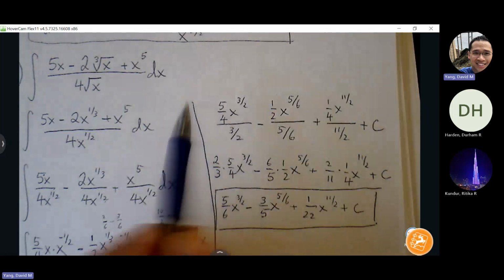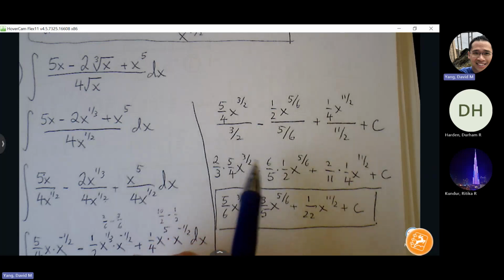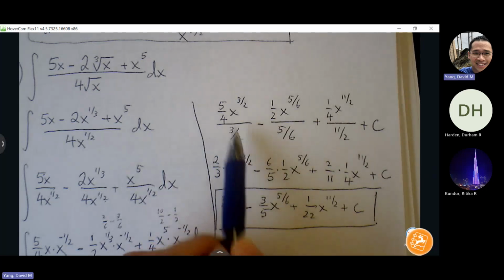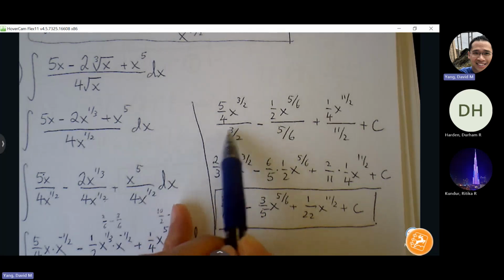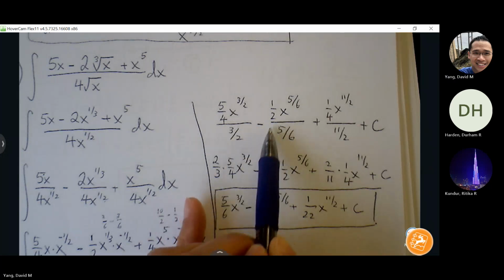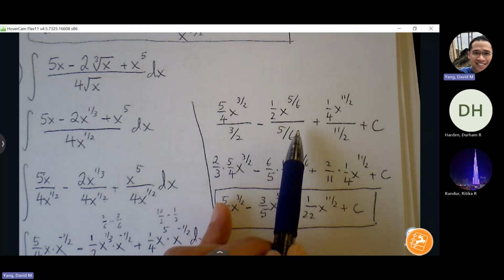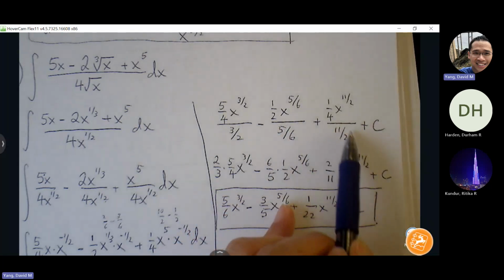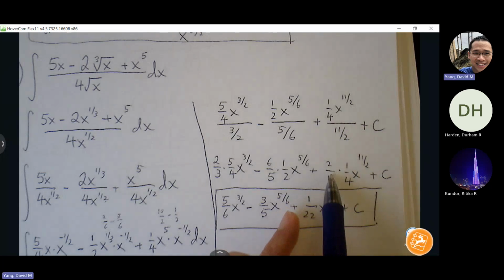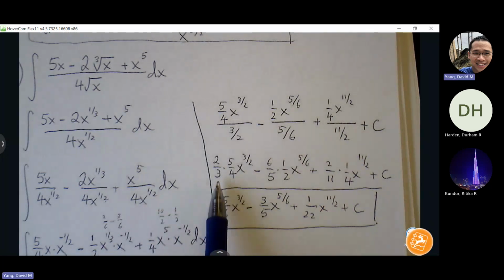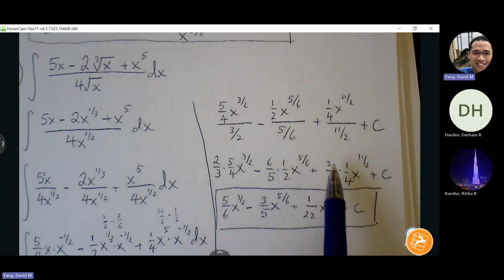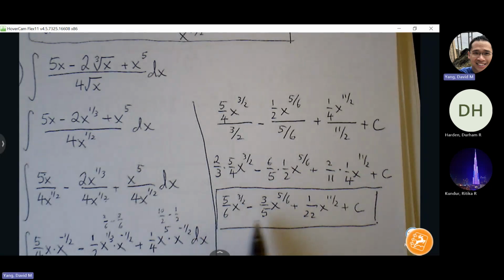Are we good here? So we want to combine these fractions here. There's a complex fraction here. So dividing by 3/2 is the same thing as multiplying by 2/3. Dividing by 5/6 is the same thing as multiplying by 6 over 5. And then divided by 11 over 2 is the same thing as multiplying by 2 over 11. So the nice thing is that once you get into multiplication, then it's at the same level as your fraction above. And then you just multiply across, right? 10 over 12, 6 over 10, 2 over 44. And then if you want to reduce, you can. The calculator can do it for you as well.